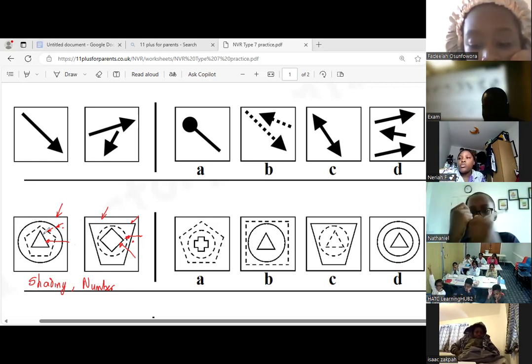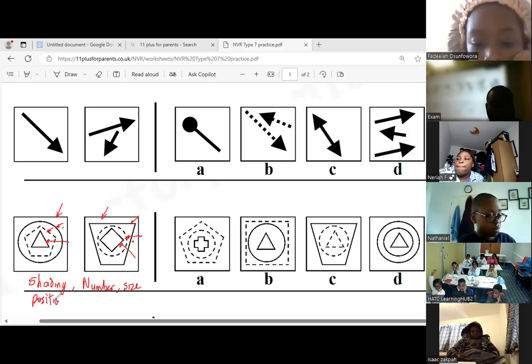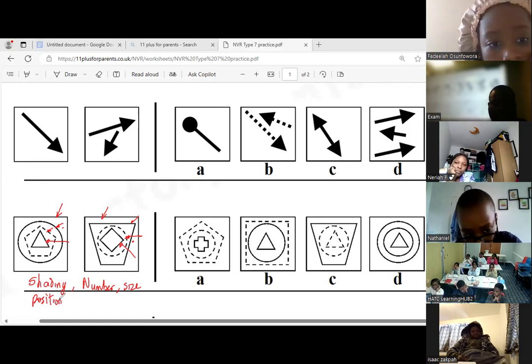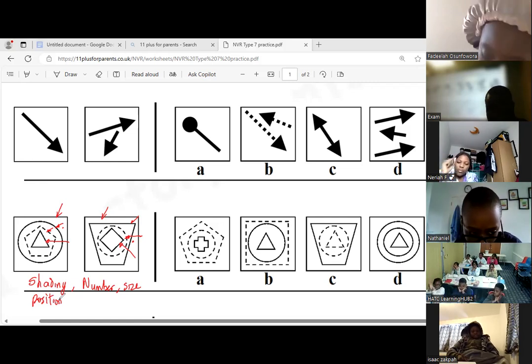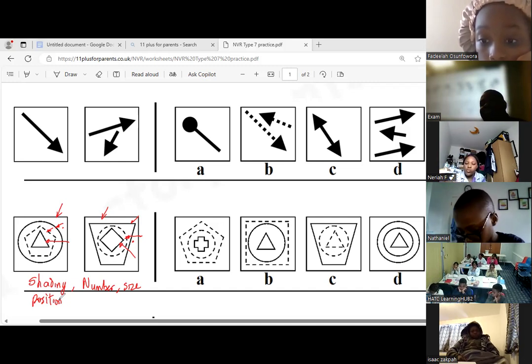Another type of position, yes, you're right. So we could actually say size, or we could also say what? Position. Yes, Zoe? Couldn't symmetry be one? Because they both have a vertical line of symmetry. You're right about that. We could say symmetry is one as well. Reflection as well. Very good. So if you wrote those rules, you can give yourself ticks.